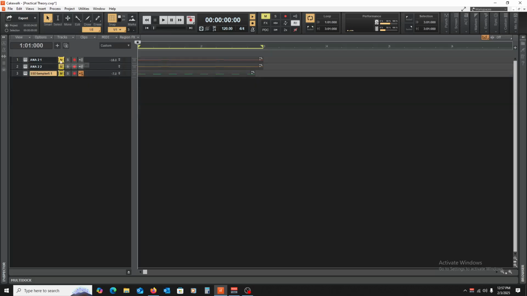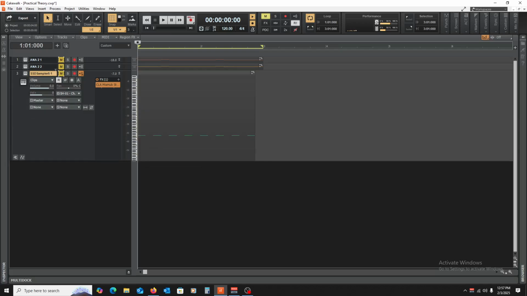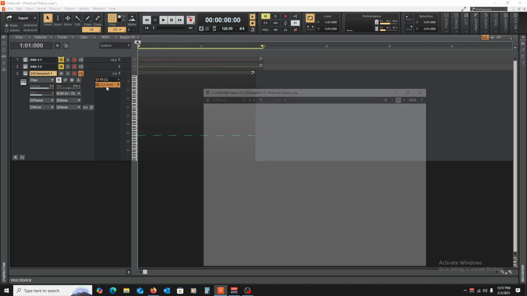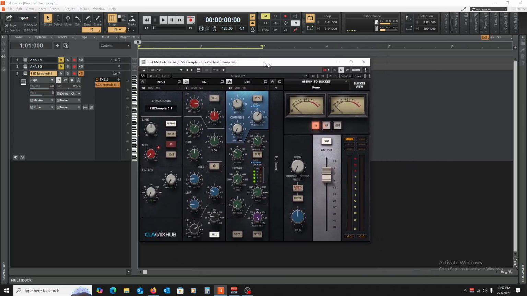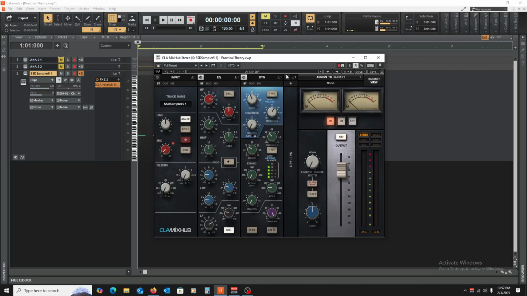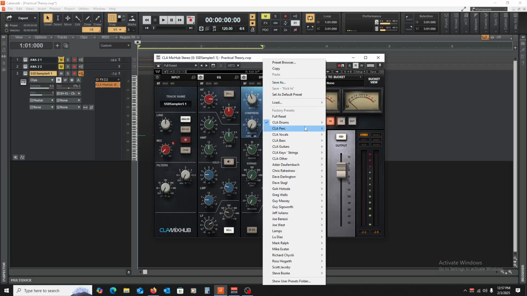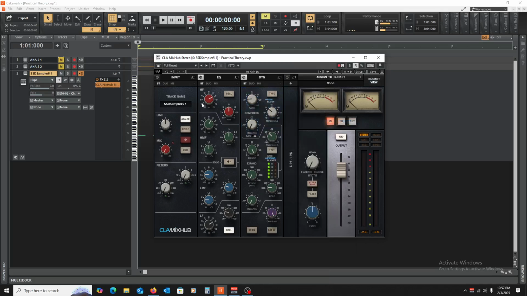And then, honestly, if you look at a lot of the presets, you'll find that a lot of them are kind of doing some similar things. Like, for instance, especially when it comes to EQ and compression and things like that, if you look at this kick untouched, you'll find that a lot of them are doing similar things. We're turning up a little bit of the low end here.